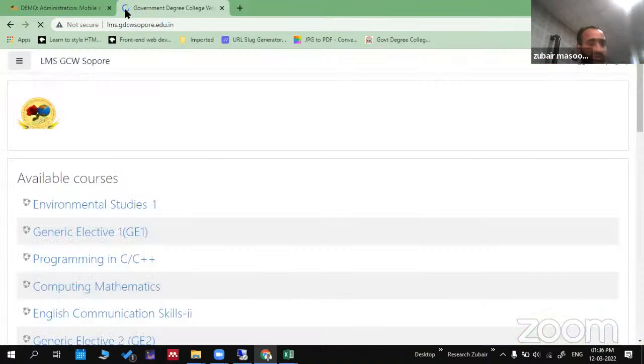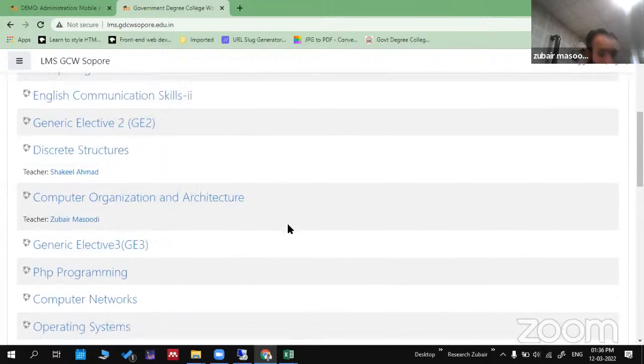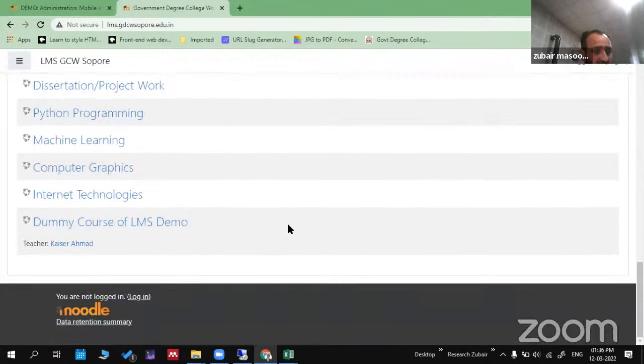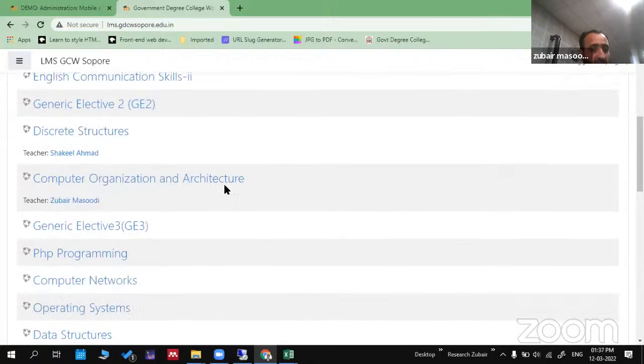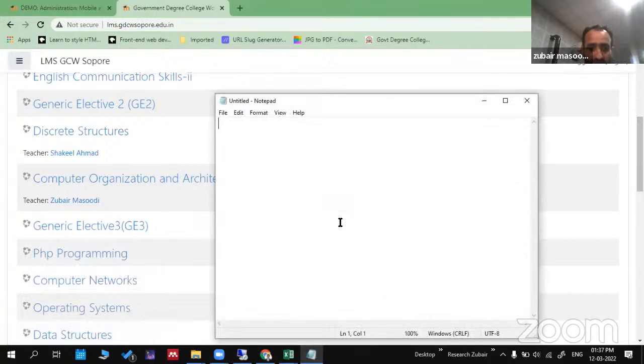So we have in our college 2 LMS systems. One LMS is on-premise. On-premise is because we didn't have internet and we had a lot of trouble, so we were using LMS on our own network. Students were accessing LMS. But then we also created one on our public server. So we have these courses that are already running in our college. And I have enrolled you for this. So in case you have already installed Moodle, you can just put in this website, www. I'm just going to write it here, and you can log on to the server.